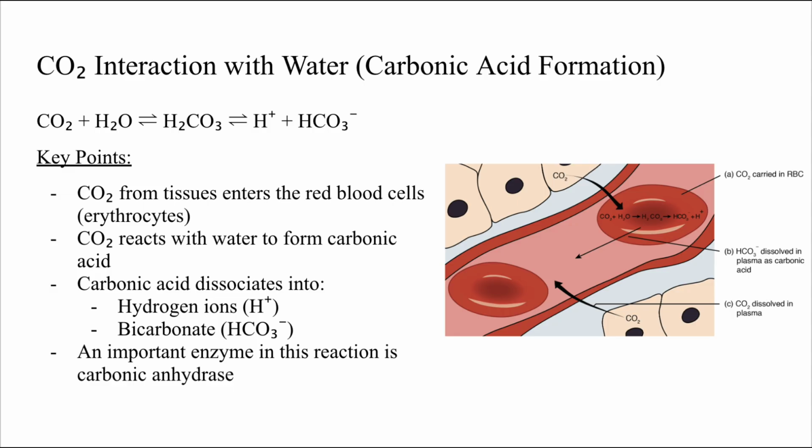We also can't forget how carbon dioxide reacts with water. In addition to transporting oxygen, blood must also transport carbon dioxide produced by cellular metabolism. Within our systemic capillaries, carbon dioxide diffuses into red blood cells. Inside those red blood cells, carbon dioxide reacts with water in a reaction catalyzed by the enzyme carbonic anhydrase. The reaction forms carbonic acid, represented chemically at the top of this presentation slide. Carbonic acid rapidly then dissociates into hydrogen ions and bicarbonate ions.